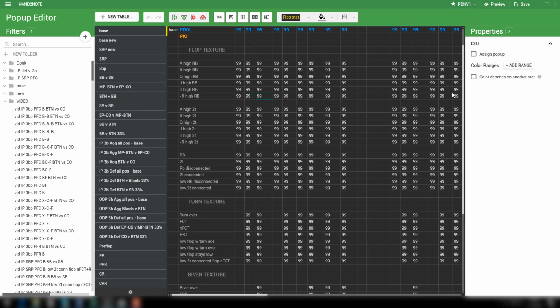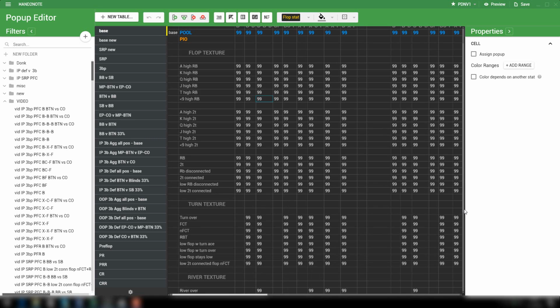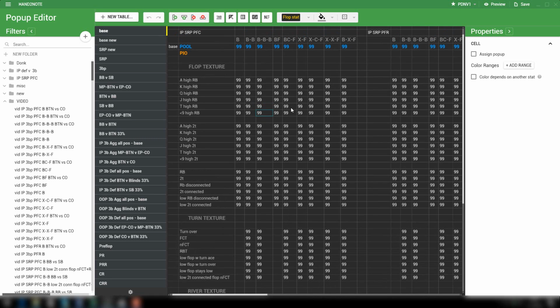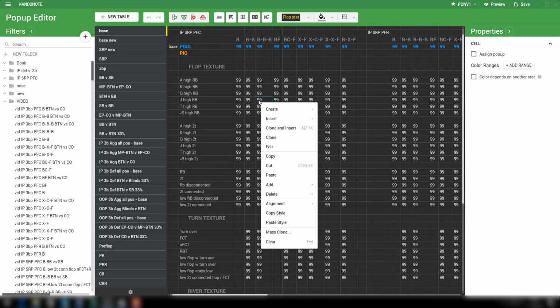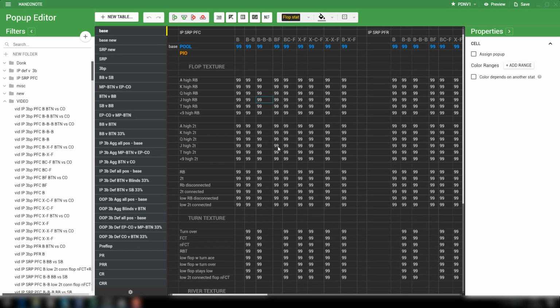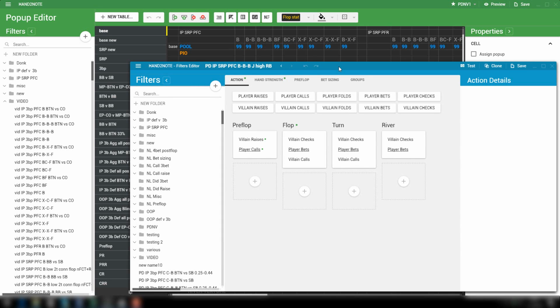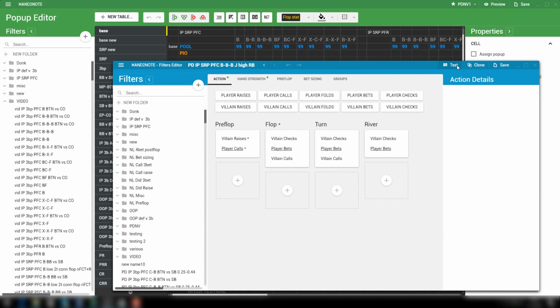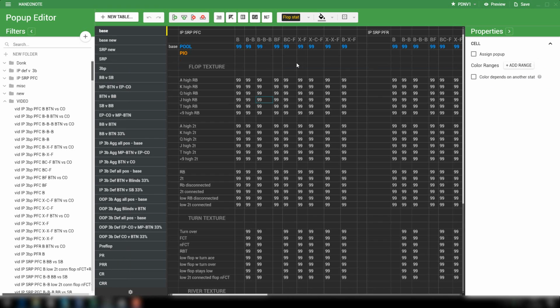So you can go through and complete all your texture rows. You can add different ones to me if you wish. You can have less or more, however you want to do it. I'd just make sure you go in like before and use the test button. You don't need to use the test button all the way across all these columns because you've already tested them when you did your base stats at the top.